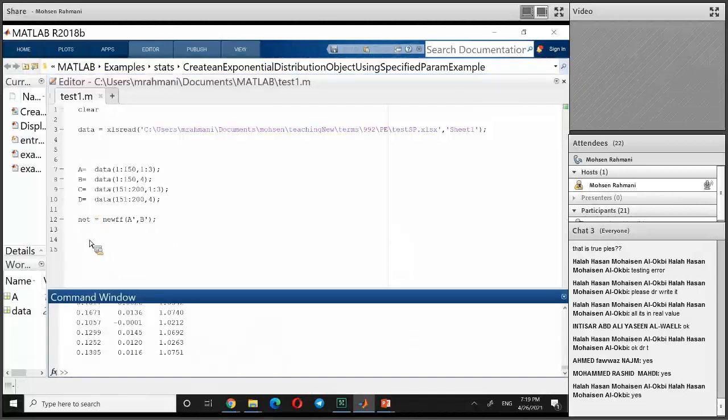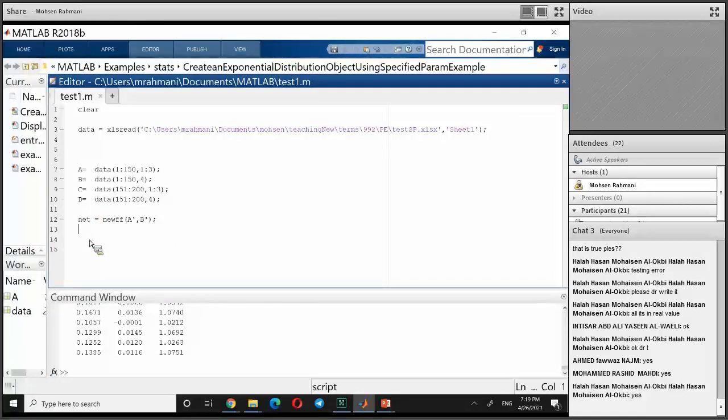So net is the structure of my neural network. I say that net2 is train net, A and B.